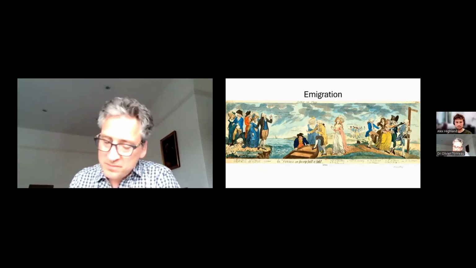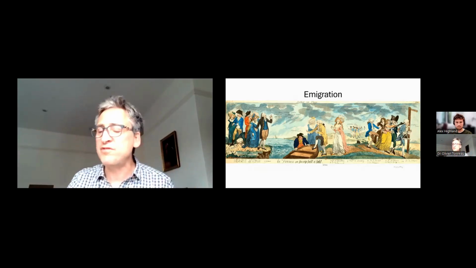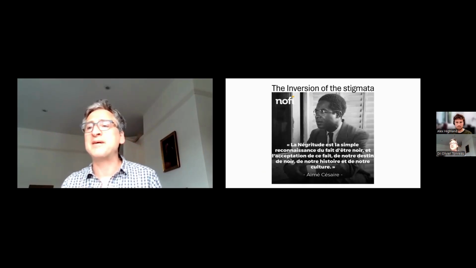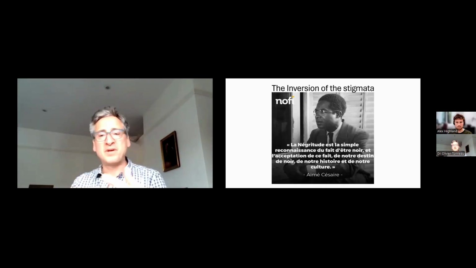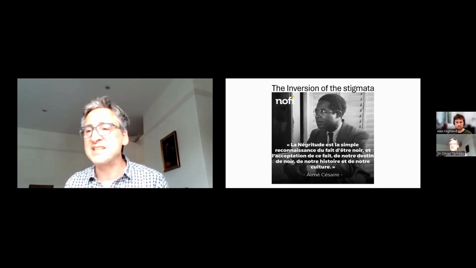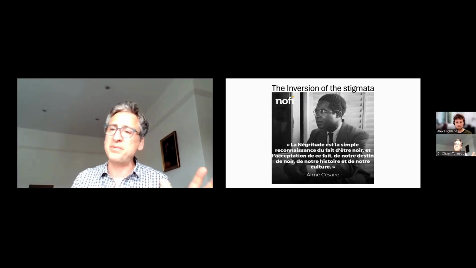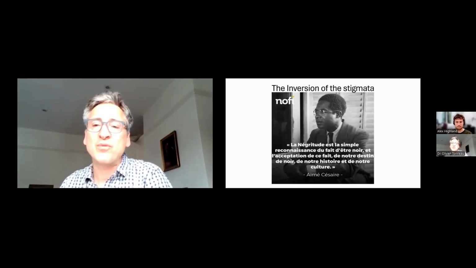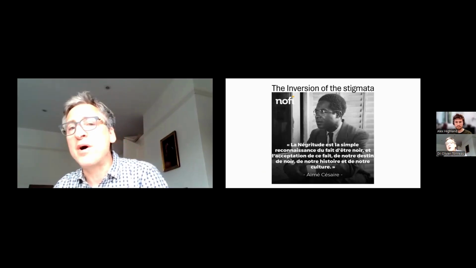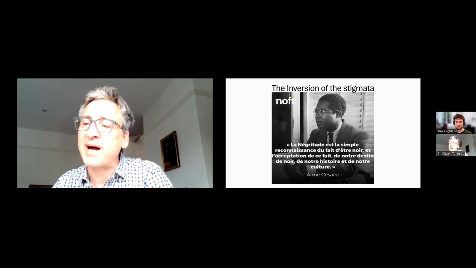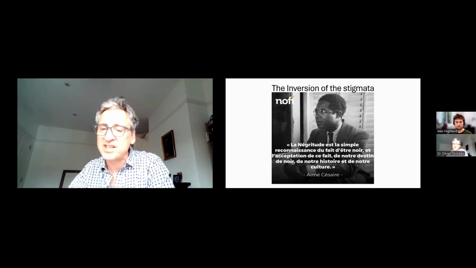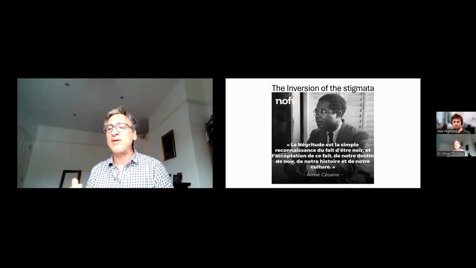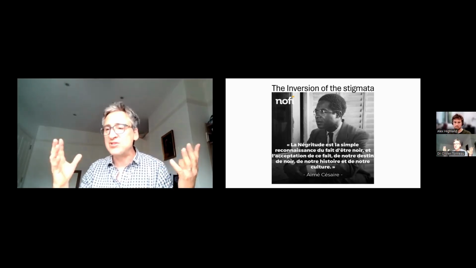In doing this, they are doing a rhetorical move that is well established and that is called the inversion of the stigmata. I've given you an example of this from Aimé Césaire because it's very famous. So now we're jumping a couple of centuries towards the present. Aimé Césaire was a fantastic poet from the West Indies, French Martinique. He was also a great politician and an anti-colonialist thinker. And he founded a movement called La Négritude.